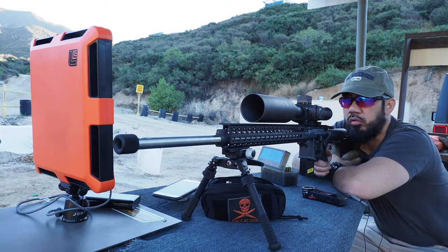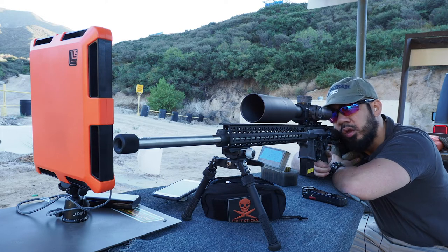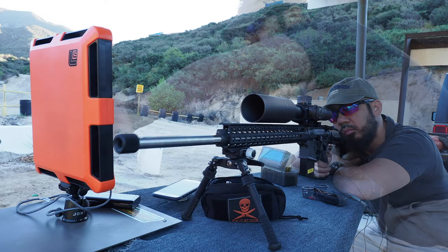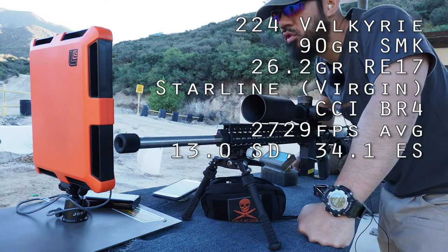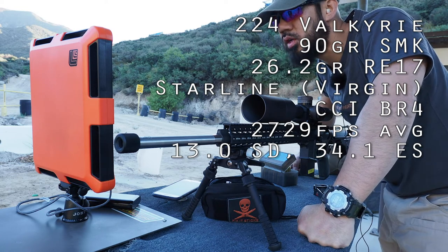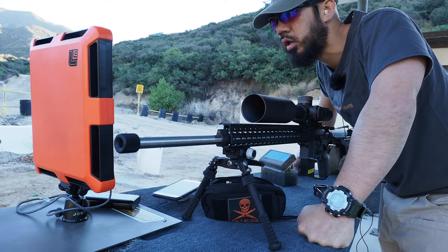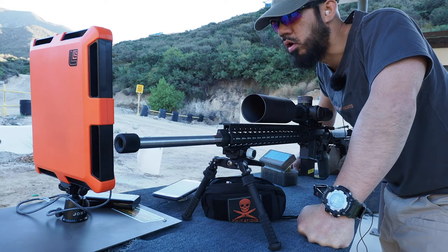The group's actually pretty good. The first round was lower than the rest. I'm gonna chalk that up to being the fact that it was different powder going over Varget. But yeah, the last four rounds of that group look really good. We're looking at an average of 2729, which is already as fast as the overmax Varget load. Standard deviation of 13, extreme spread of 34.